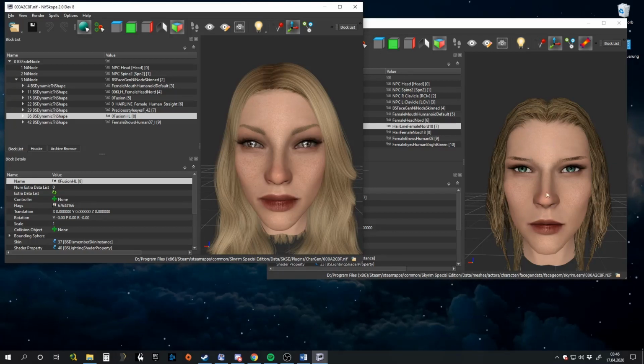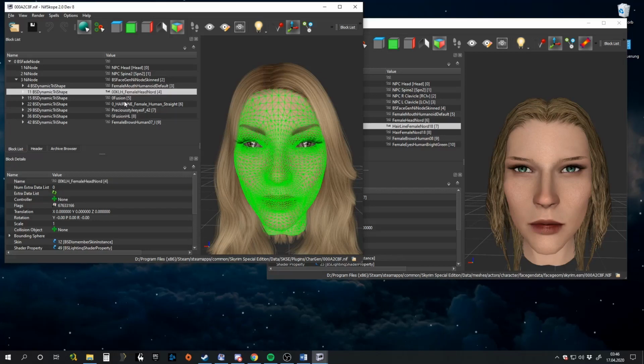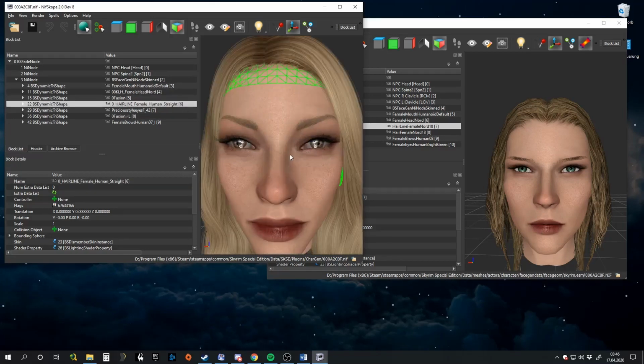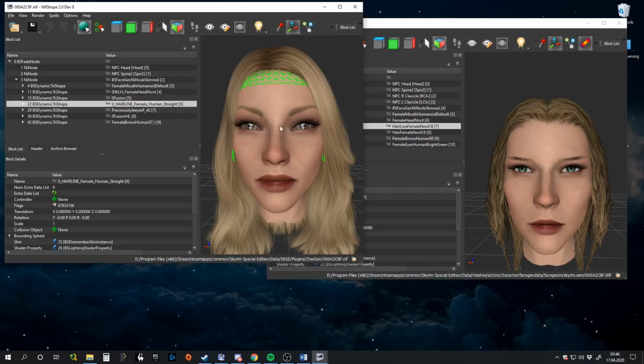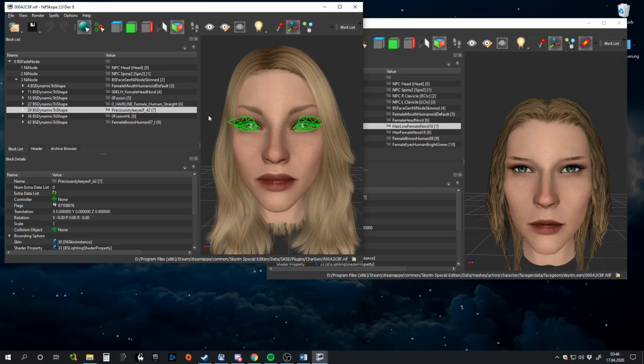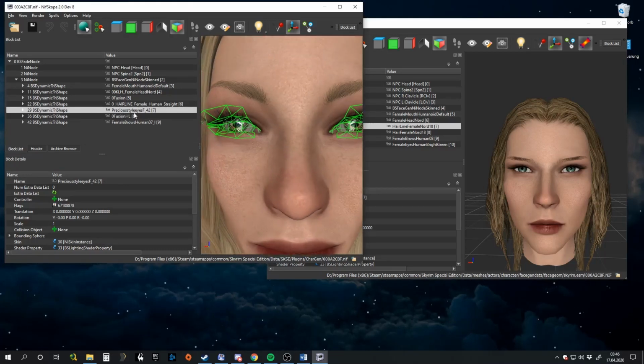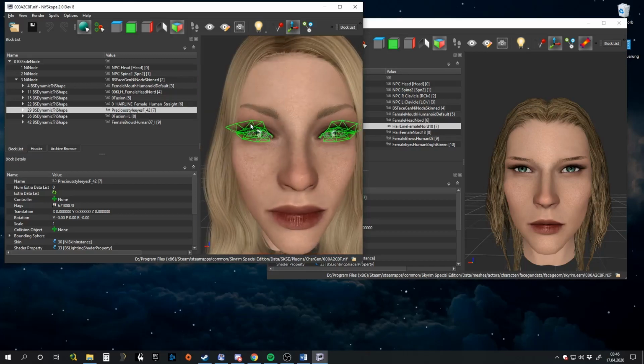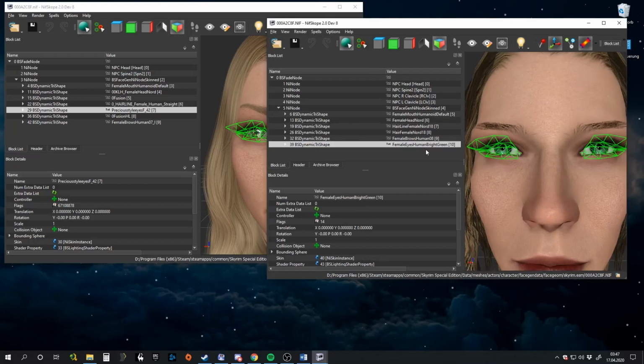So we already made sure that in the ESP Yordis will have the high poly head and that she will have the hair. Now, all that doesn't match are the brows and the eyes. So as you can see, I'm using eyes from a mod called Precious Eyes, and that's why they have this name. Vanilla Yordis uses the female eyes human bright green.